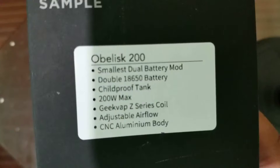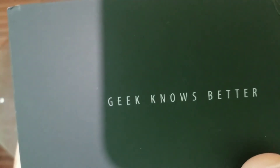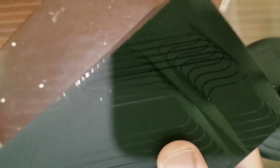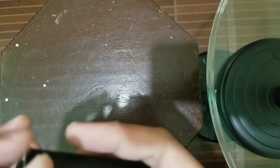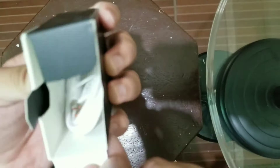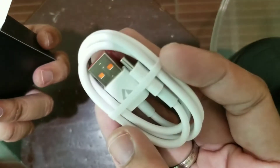Okay, so this is only the sample box kasi maaga ko siyang nakuha. Box nya — Geek Vape knows better, always. Geek Vape number one! This item is not for sale, sabi doon sa box. So ito na yung mga extras natin. We have the charger and the spare coil — it's USB to USB-C — and may Geek Vape logo.